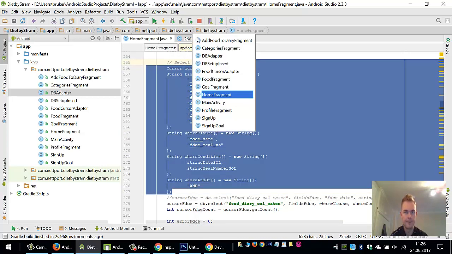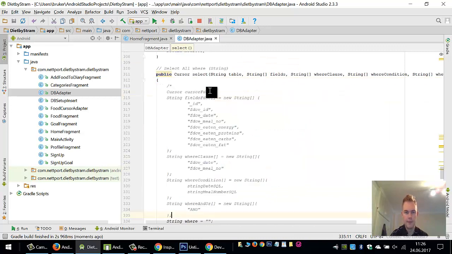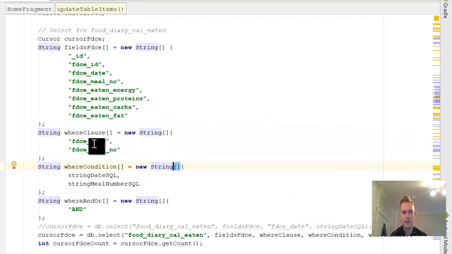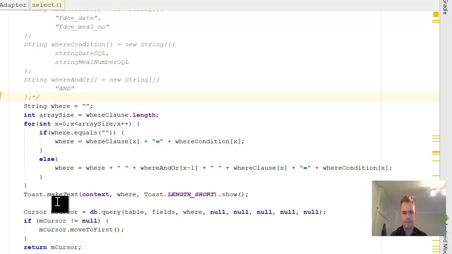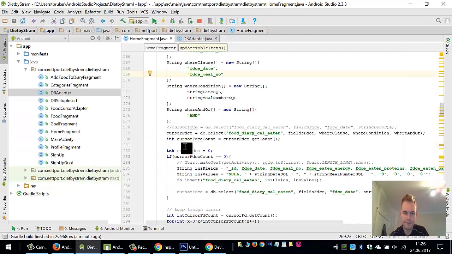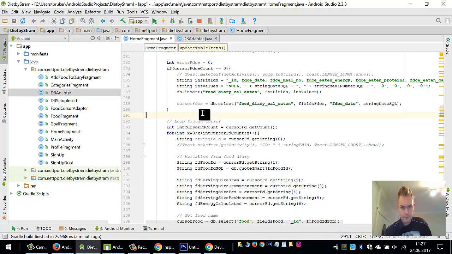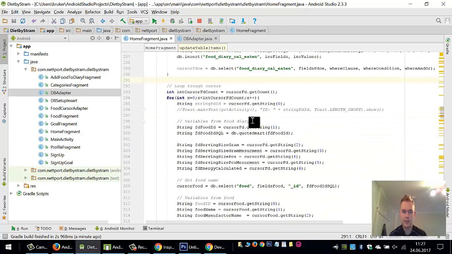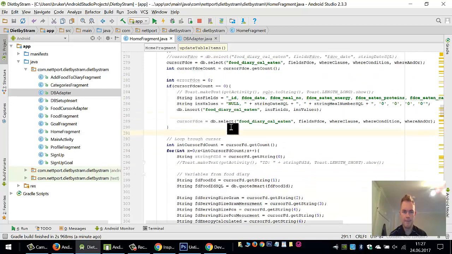This was cool. Just make a comment here what that is. So I'm testing for the date and the meal number. And if it doesn't exist, then we will just create it and then they will pick it up. Okay, so what I'm thinking now is that we should sum categories and everything.